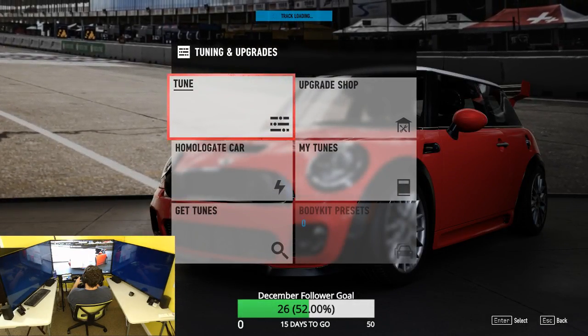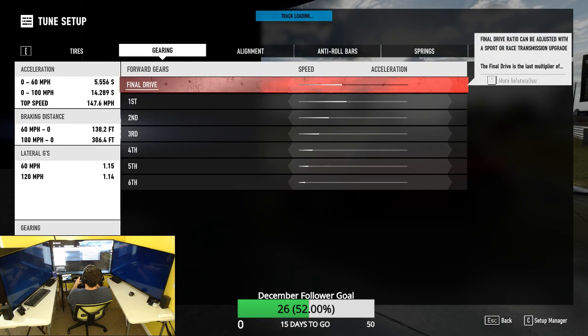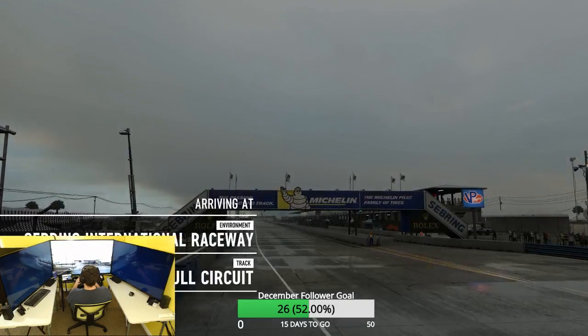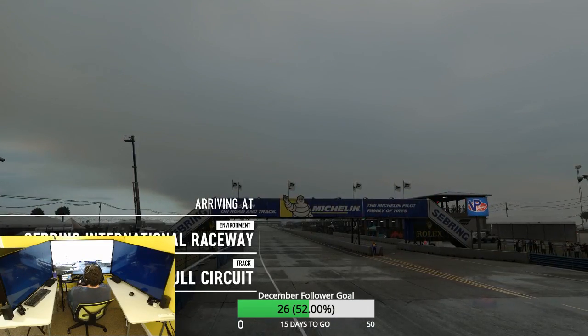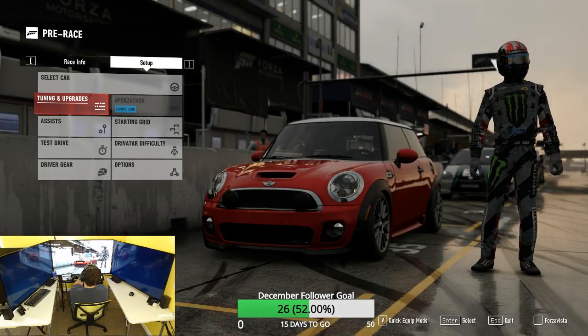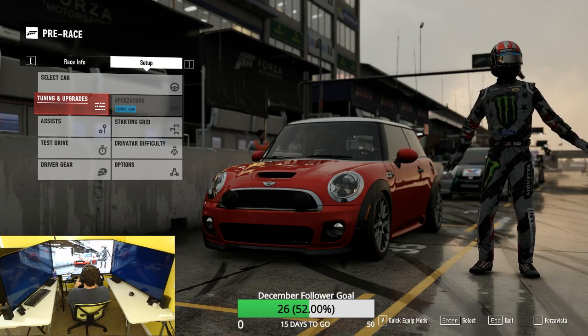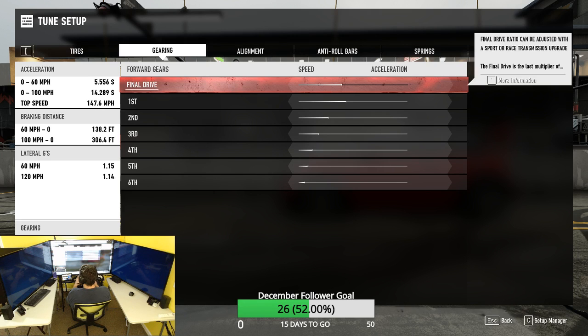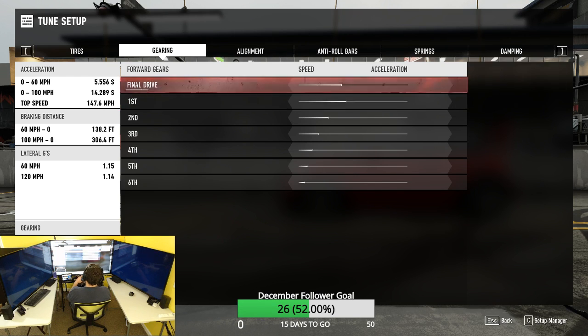What can I do about this tune? Let's see, what track are we at? Sebring's got a couple of long straightaways. I just don't know enough about gearing. No, it doesn't matter. I don't even have a gearbox that can change it.